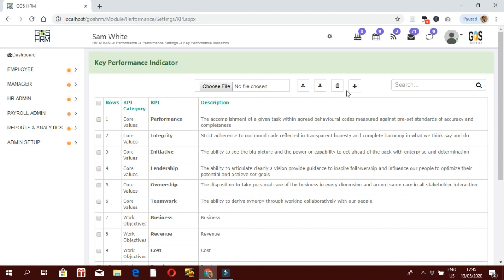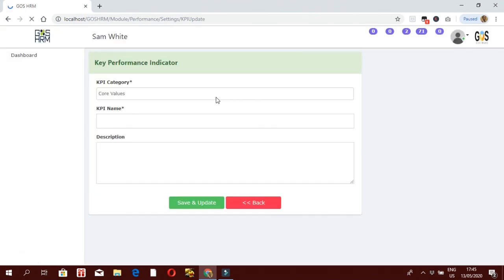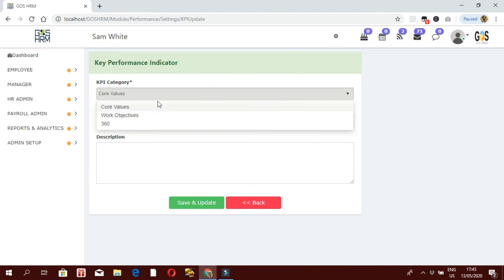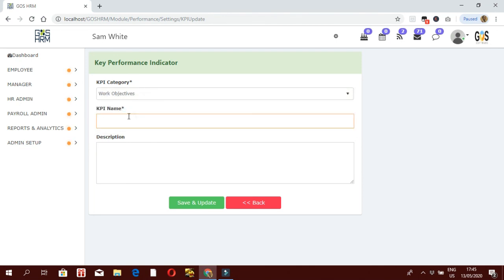So to add a new one, I'll just come here, click on add, and the form opens. And the moment the form opens, I'll be able to select. Remember, I've created 3 categories, so I can now come to core values and begin to add more KPIs.